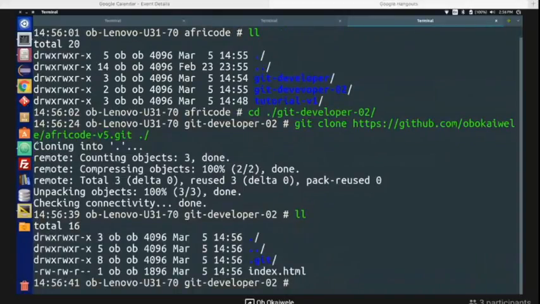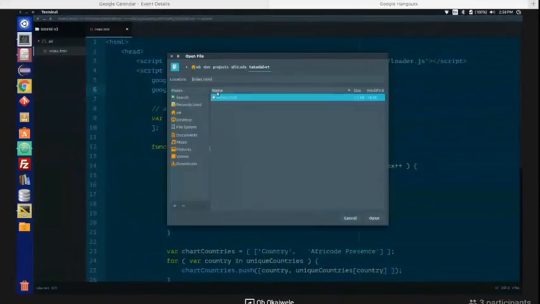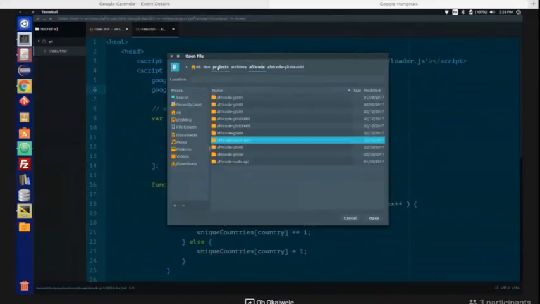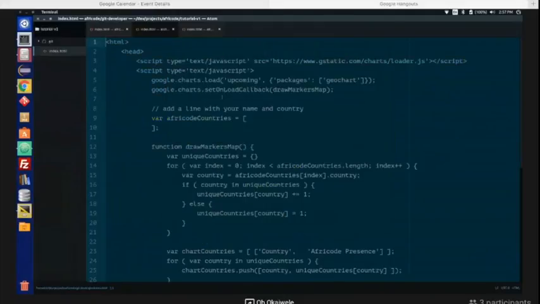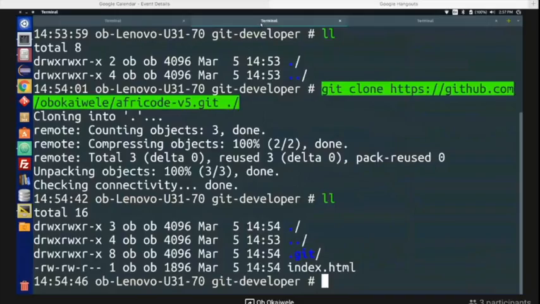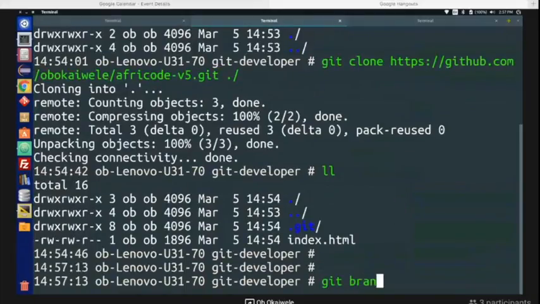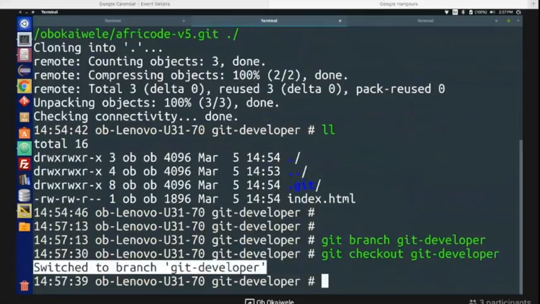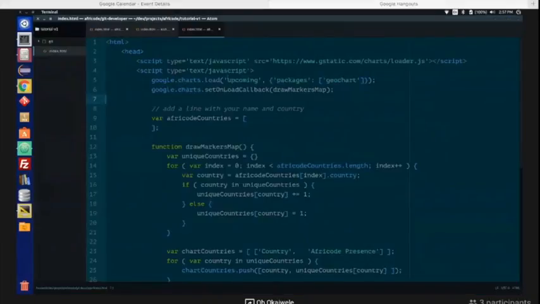What we'll do is to actually add some data. So using the final as the guide, we open Git developer and we make changes here. So like I mentioned, before you make changes, you need to create a branch. So what we can do here is say git branch and create a branch called git developer. You can name this branch any name. I'm just calling it git developer to match it to the name of the user. Then we'll say git checkout developer to switch to that branch. Here it tells you switched to the branch git developer. Then you go make some changes. And I can just copy this.